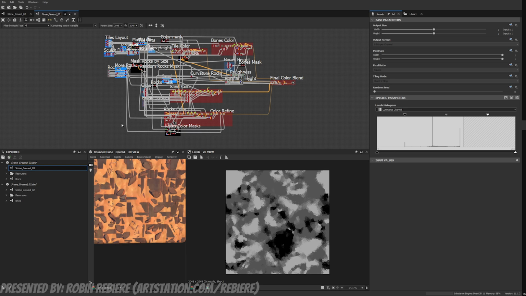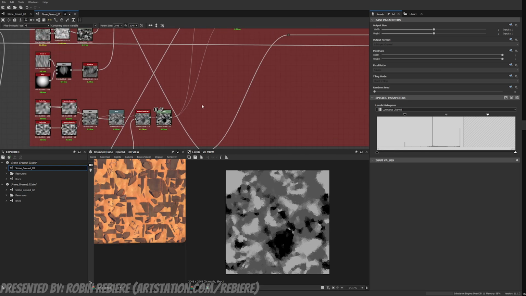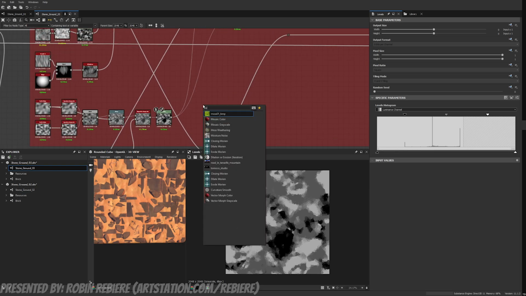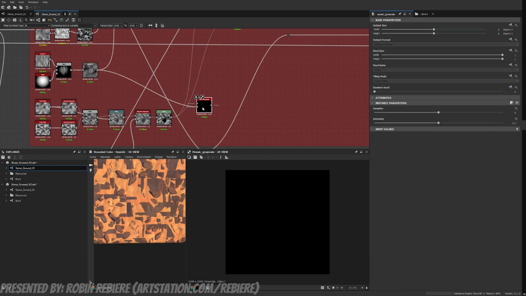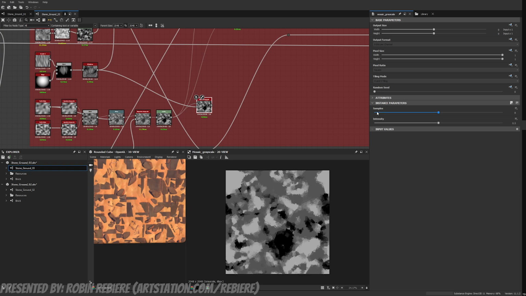Here I'm using a lot of slope, light and clouds nodes, but there are plenty of other nodes to experiment with. I'm sure that you can get interesting noise with a mosaic node, for example. Something like this.